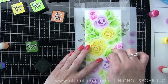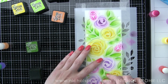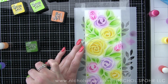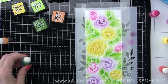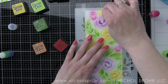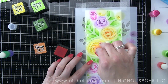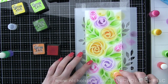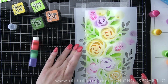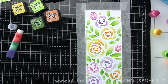And I pulled all of these colors to really be similar to that first card. So all of my color choices here were definitely chosen because of that. And then on top of the yellow in the center, we have Mustard Seed. And then I went with even one more layer for that and did some Spiced Marmalade in the center with a nice dark orange. So they're orangey yellow, which is about the same thing that I did for the watercolor background. Now, when I peel up my stencil, look how beautiful this is.